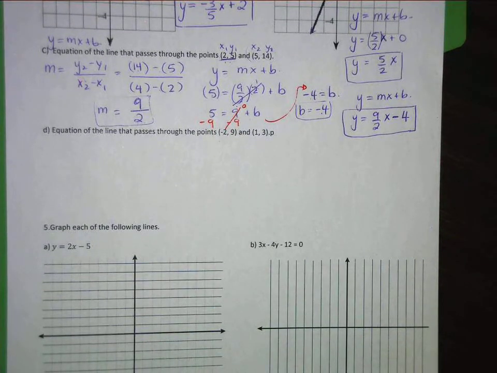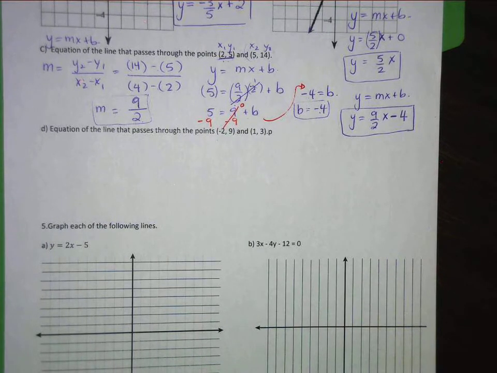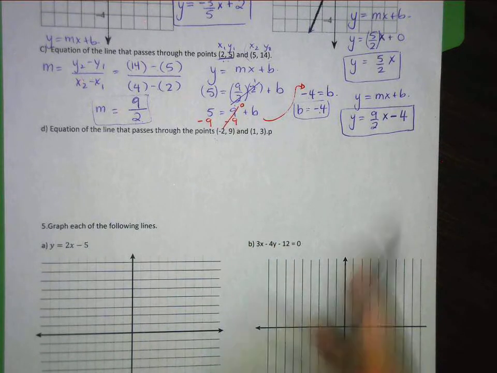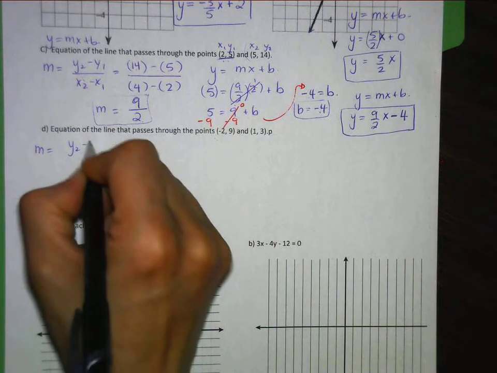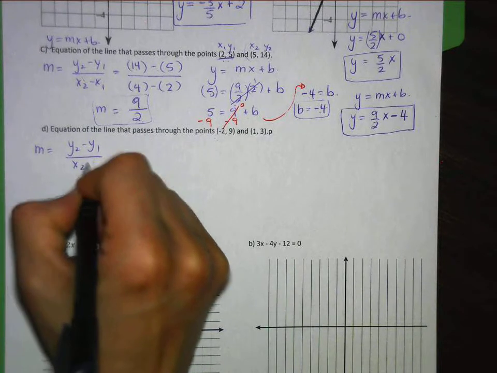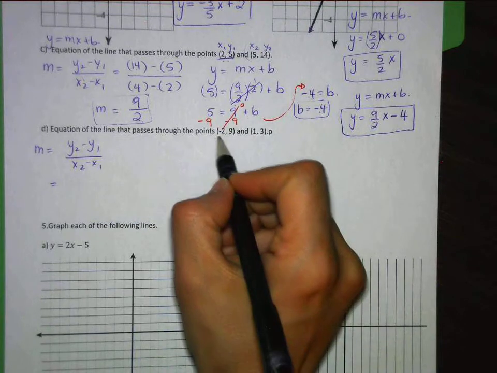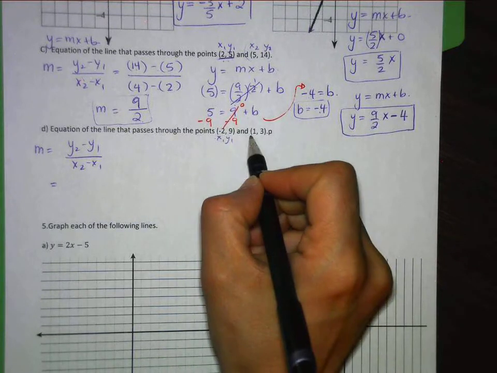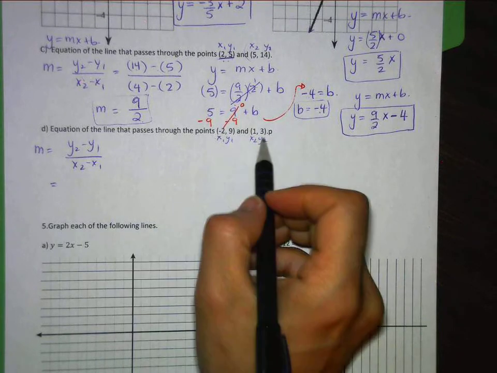All right. So here we are with D. It's the exact same type of question, except for the differences we have a negative in there. So let's go ahead and find the slope first. y2 minus y1 all over x2 minus x1. So I'll call this x1 y1, x2 y2. See, it's always an x and a y, and the subscripts are the same. So it's 1, 3.